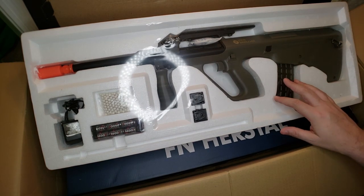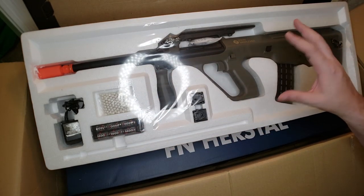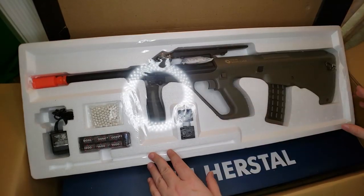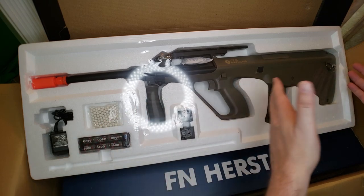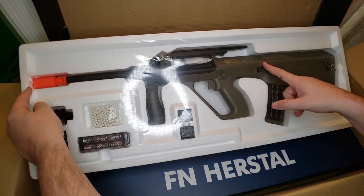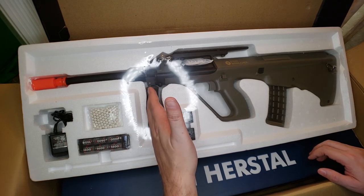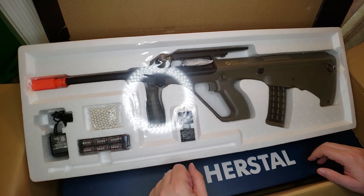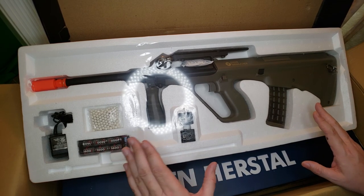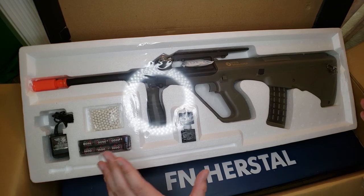The M249 is a sport-line version, so the body is all polymer. It does have a metal barrel and a full metal Version 3 gearbox, but the rest of the body is polymer - so it's kind of a mid-range AEG. The AUG is a bullpup design, meaning the receiver, bolt carrier, and magazine are all located behind the pistol grip. That gives it submachine gun dimensions while couched in your shoulder, but it still has a very long inner barrel - as long as most standard M4s. It comes with detachable bullpup sights, a bag of BBs, a nunchuck NiMH battery, battery charger, ergonomic molded folding vertical grip, 300-round high-capacity magazine shooting around 330 to 350 FPS, and a metal Picatinny rail on top.